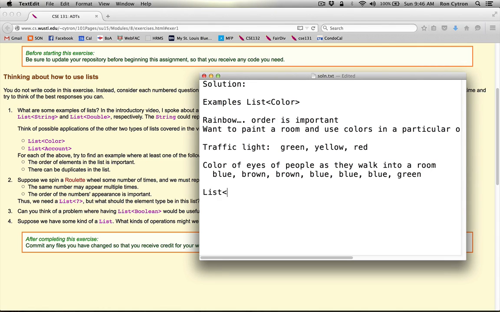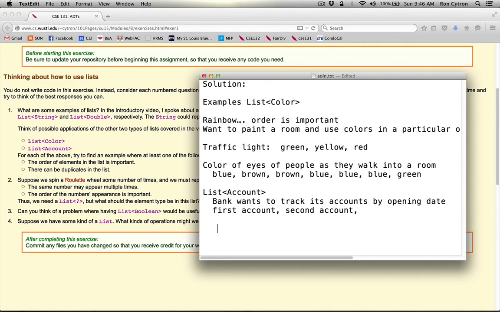How about a list of accounts? So, when would the order of accounts be important? Perhaps a bank wants to keep track of its accounts by opening date. And so maybe I have my first account that ever opened at the bank, second account, and so on. If you have a checking account, often you can specify what happens if you overdraw the account and money is taken from some other account.